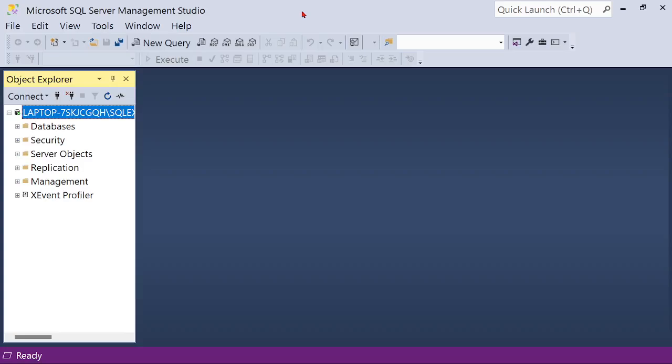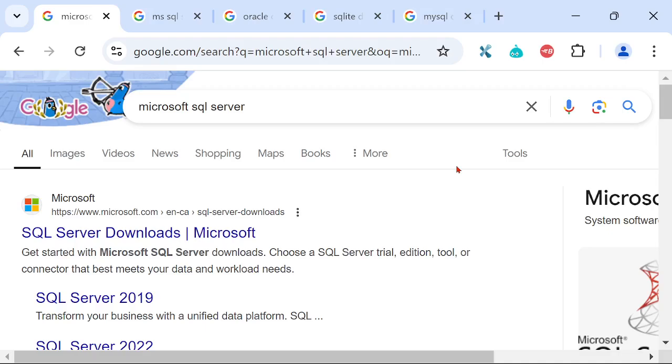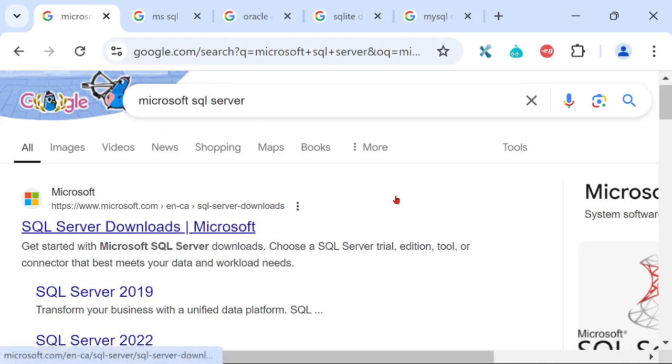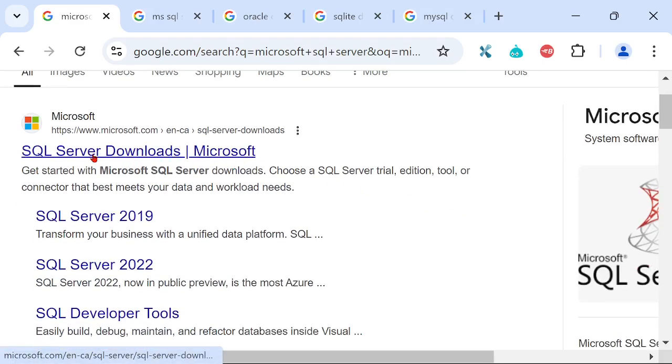Let's start practically designing a database. I'm going to do it using Microsoft SQL Server Management Studio. You can go to the web, type Microsoft SQL Server and download it from Microsoft, any edition you like for any platform you like.